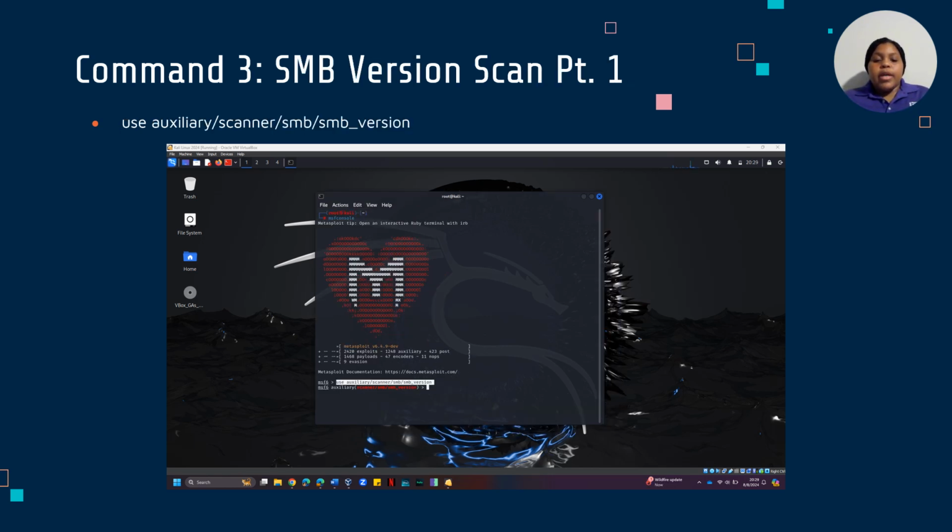Next, we are going to run the specific scan that we want to use, so we can discover what version of Samba our Kioptrix level 1 machine is running. That command is use auxiliary/scanner/smb/smb_version. So we're going to go ahead and run that to get that scan queued up.